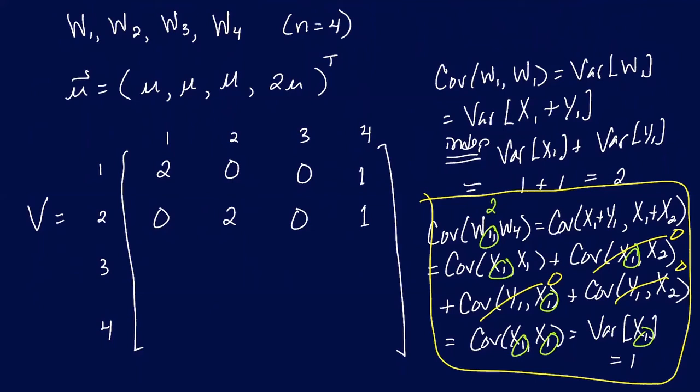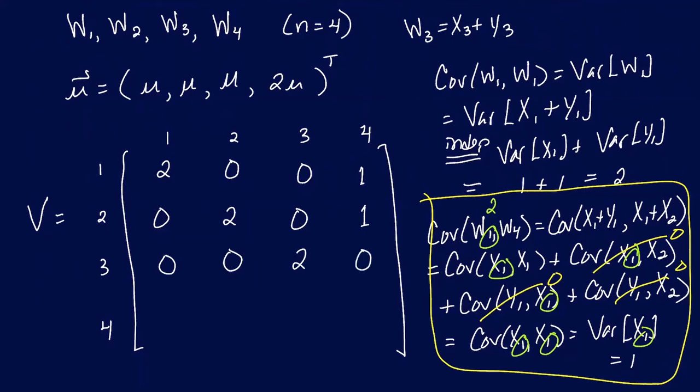Okay, W3, things get a little bit different because W3 is independent of W1 and W2, and by construction of these W's, it's also independent of W4. So the covariance between W3 and W1 is 0. The covariance between W3 and W2 is 0. The variance of W3 is the same variance we computed for W1 and W2, and that was 2. And the covariance between W3 and W4, so if you look at those in particular, W3 was X3 plus Y3, and W4 was X1 plus X2. So there's no overlap in indices, and those are independent random variables with a covariance of 0.